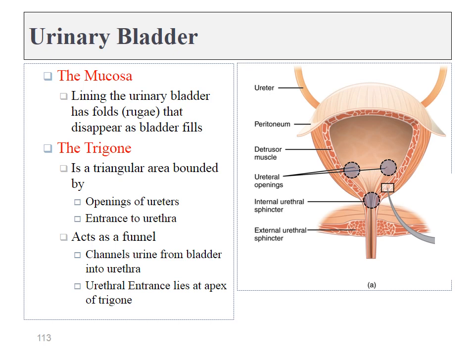The mucosa, which is transitional epithelium, has large visible folds called rugae. These folds will stretch and disappear when the bladder is full, but then the inside of the bladder appears wrinkled when it is empty. Except for at the base of the bladder, this region called the trigone that is delineated by the 2 openings for the ureters and the 1 exit for the urethra. This region is smooth and shaped like a funnel down towards the urethra.